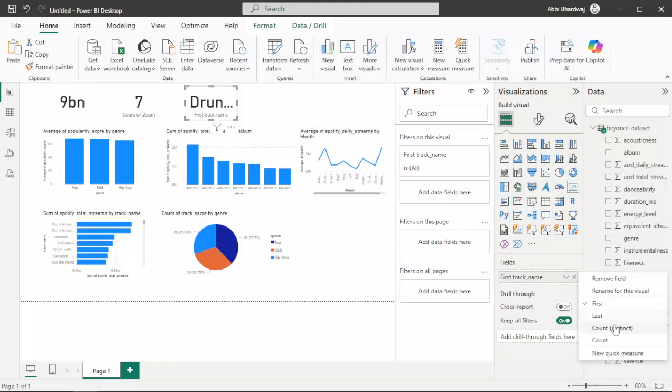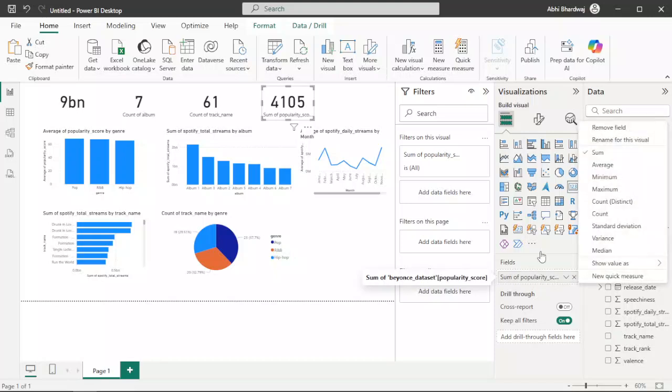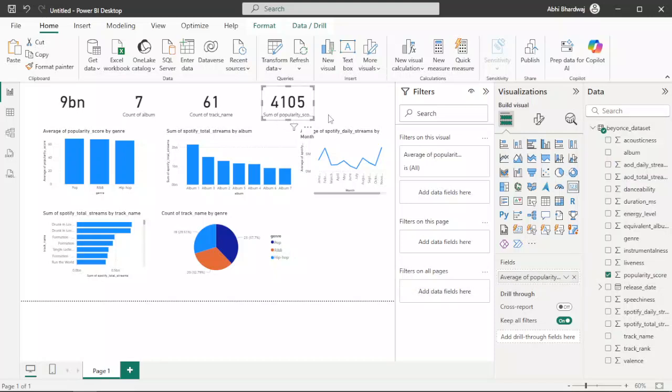So counting distinctively, it's going to be 61 tracks. Okay, and let's have genre liveliness. Let's have another KPI card showing popularity score, and I'm going to take the average of it. Perfect. So now we have the major elements of our dashboard ready.